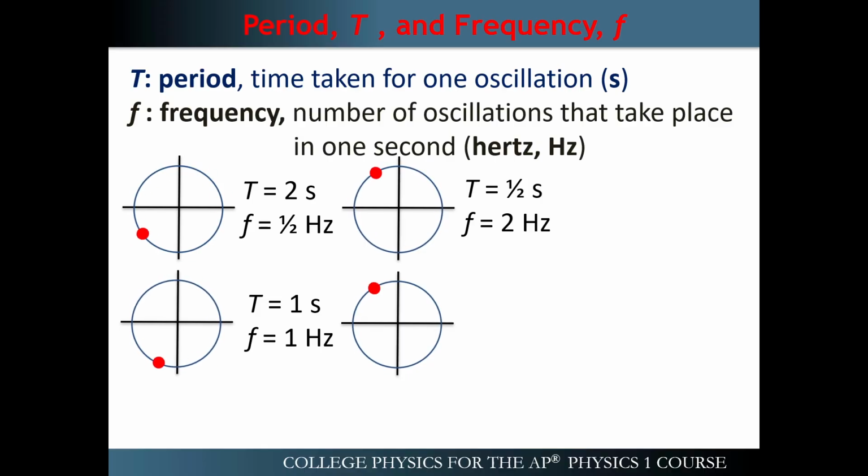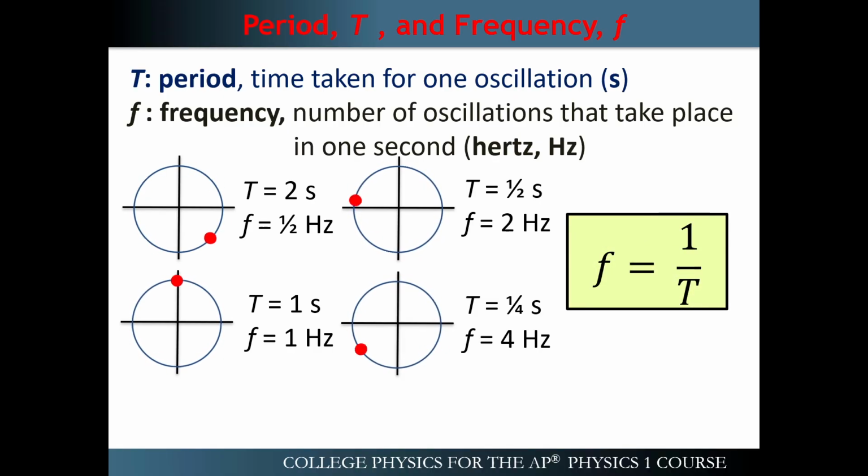And then for the last one, moving even faster, the period is 1/4 of a second. And so, Dia, what is the frequency for this one? Hopefully you came up with 4 hertz. So we've got this reciprocal nature of frequency and period. That's true when we think about those terms with uniform circular motion. That is also true when we think about oscillations. So when a spring makes a full stretch and compression cycle, the time it takes would be its period, and the number of cycles per second would be its frequency.